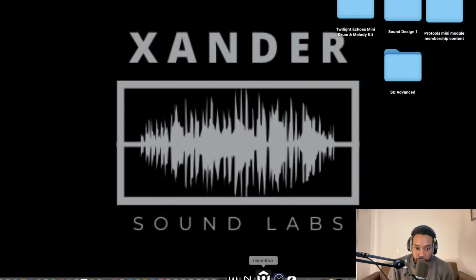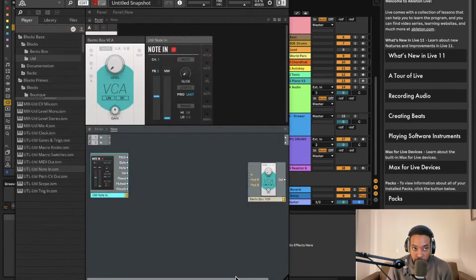Okay, so tonight we're going to be diving into something quick and fun. We're going to build a generative groove in Reaktor from scratch in just a few minutes. I'm going to start off with a blank patch, and by the end of this session, we'll have something that's evolving and musical and could easily be the backbone of a track. So let's jump right in.